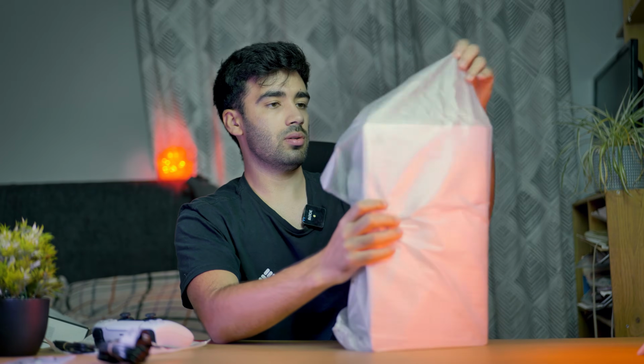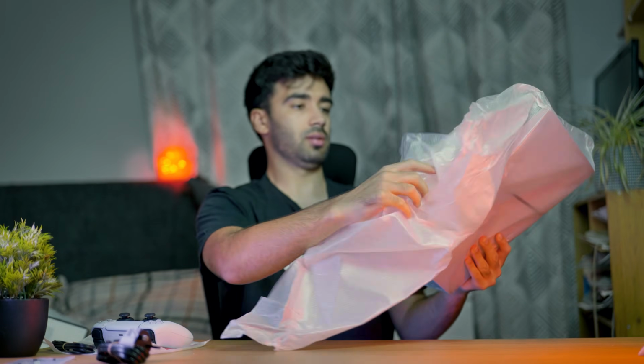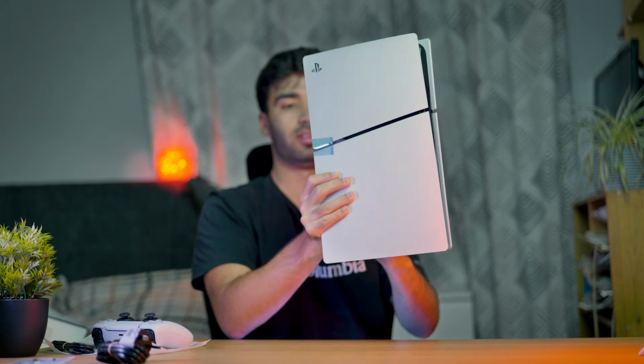And there we go, inside this bag is the PlayStation 5. There we go. So here it is, initial impressions. It's obviously slimmer than the original PlayStation 5 and it's not particularly heavy, but it's definitely not as small as an Xbox Series S. So my opinion on the design of the PlayStation 5 is that I think it does waste a lot of space.